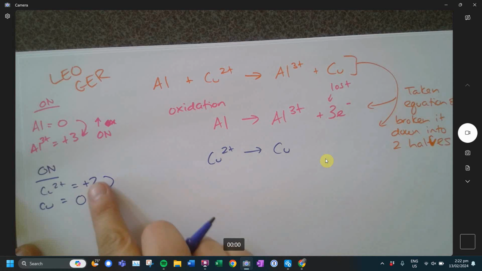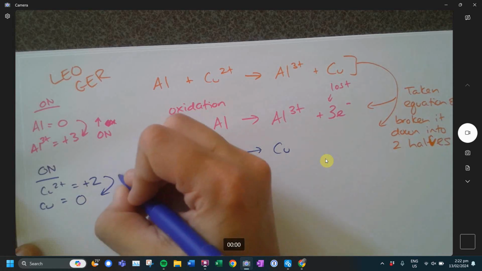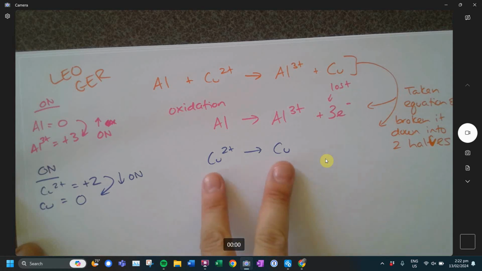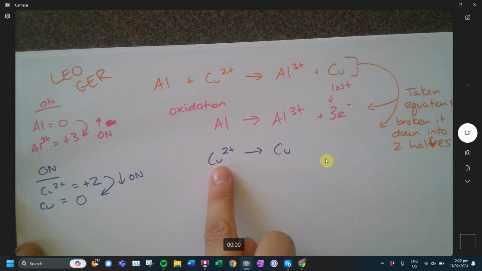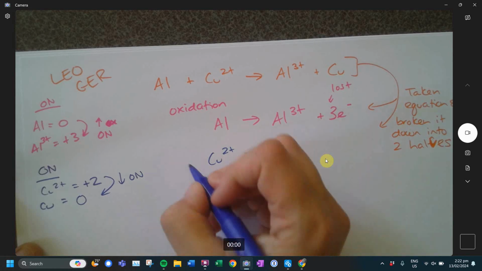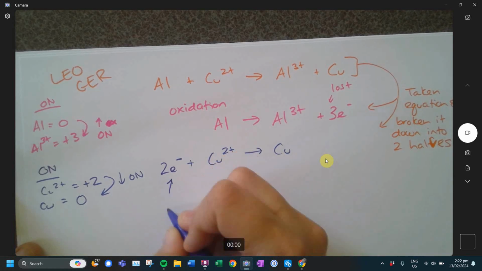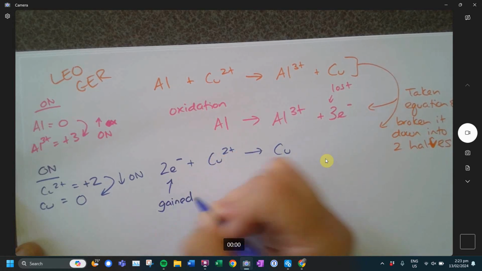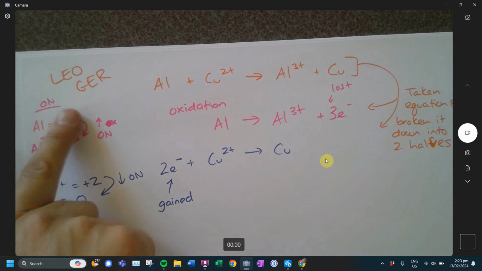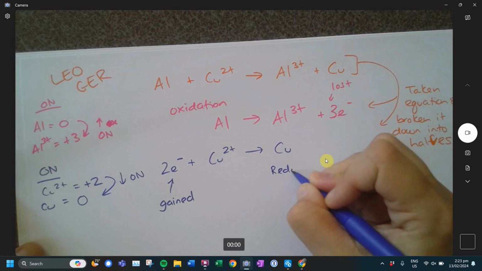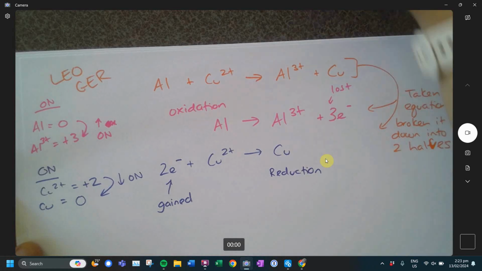So if I look to see how the oxidation number has changed, it has decreased. So that hints to me reduction because I've gained electrons. The other thing I can do is check the charges. So I see how this is a positive 2 and that's now a 0. So we have gained 2 electrons for that. So since I've gained, Leo the lion says grr, this half is my reduction half. Like I said, you should always have one of each.